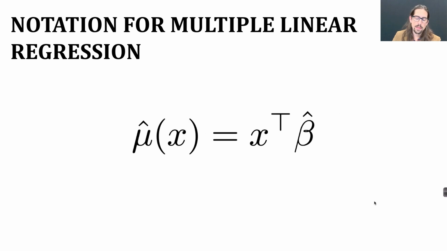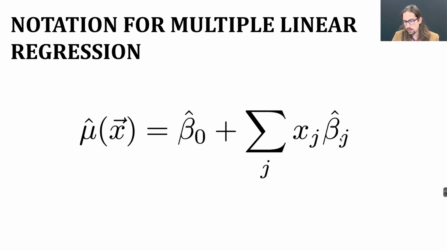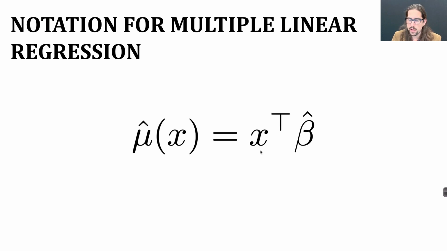And then if you're familiar with linear algebra notation, you'll also see it written like this, where again here x is just an abbreviation for x1, x2, x3 when you have multiple predictors. And then same over here. And then this beta is a vector. It's kind of like all the betas stacked together, and you're multiplying. This is a vector multiplication, or a dot product, and you're multiplying each element of x with each element of beta. So it's kind of just writing this in a more compact way.